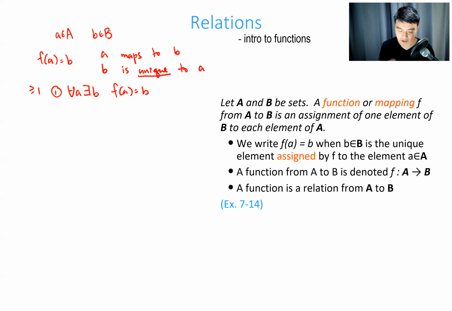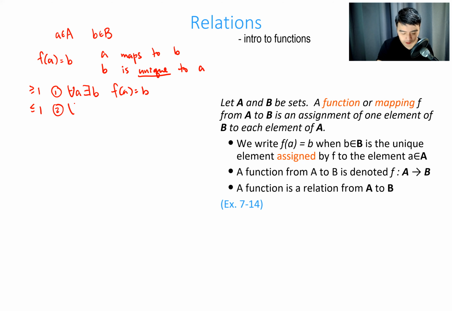Okay, so what I just wrote down for number one here is the statement at least one, is the statement that every input has at least one output. So for all A, there exists a B, so that f of A is equal to B. Okay. The next part is at most one. So for every input, there's at most one output. So how do we write that?